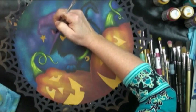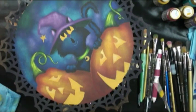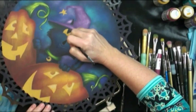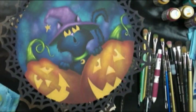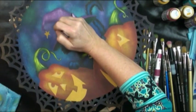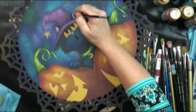His little ears can be pink. Not worried about that. Let's get a little brush, maybe a little round brush, and get his nose a couple little swipes of pink. A little dry brush moment. Maybe go one more time stronger in the middle of his ear.